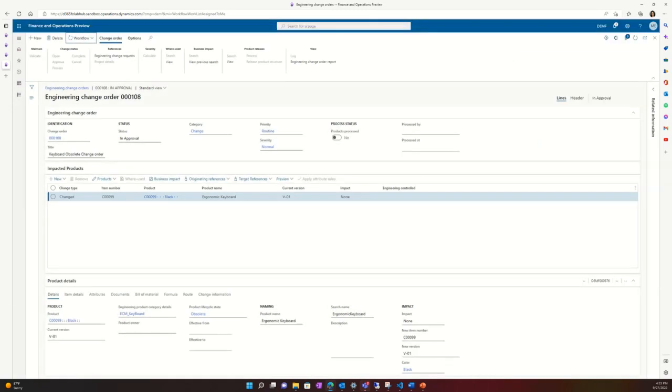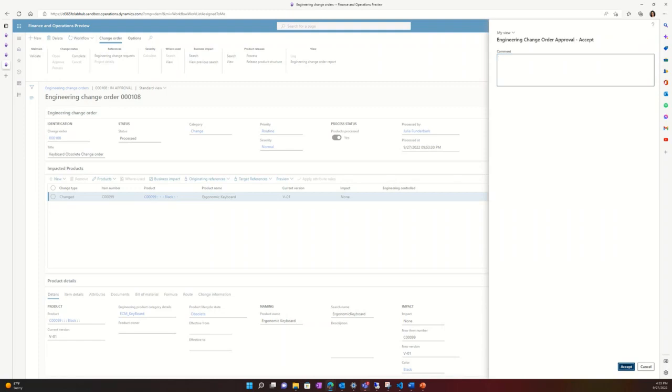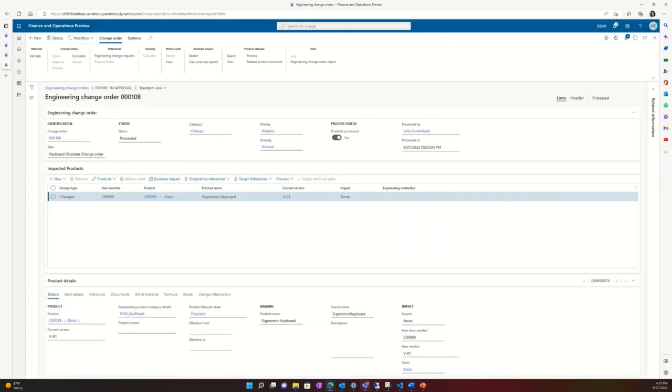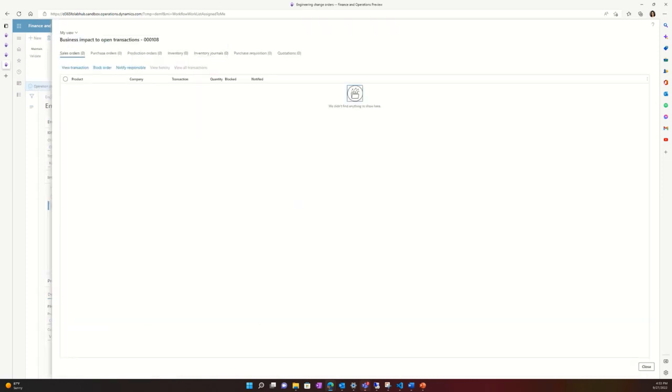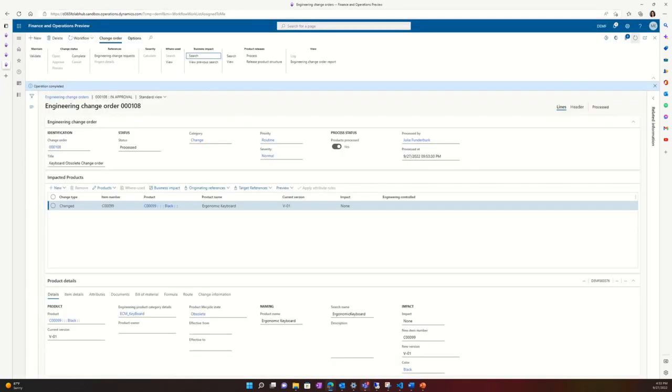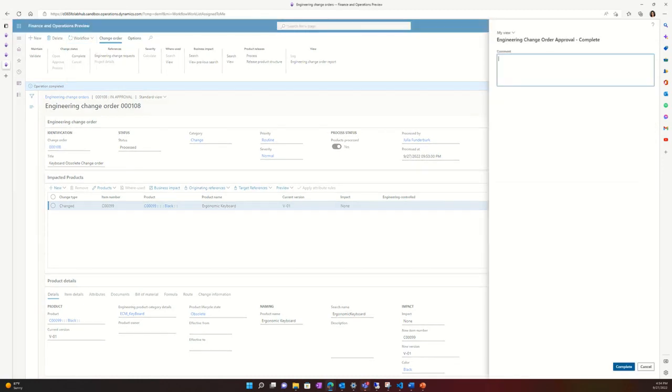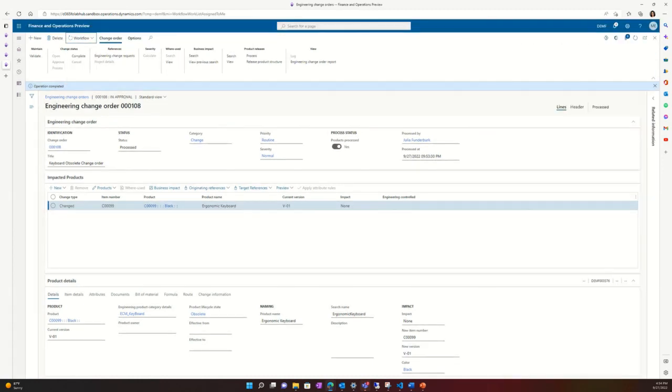As mentioned by Hiran, after you approve, we have 2 tasks that need to happen. We want to make sure of the business impact, so the next task will kick off and we're going to accept the task. Once we accept it, we'll manually do the business impact check and make sure the product is not in any of our transactions. If it is, we'll inform them and make sure they're aware that we are obsoleting the product. In our case, we don't have any sales order or purchase order because we already decided it. Then once we finish that, we'll complete that task. So that's a manual step we have to do.